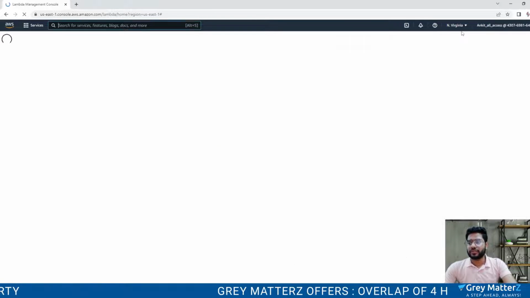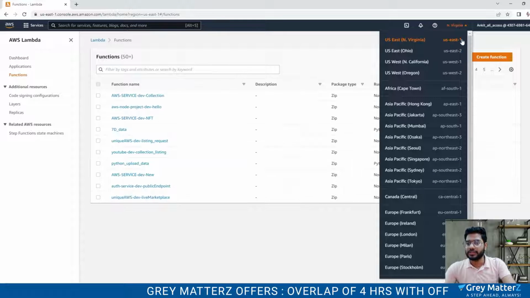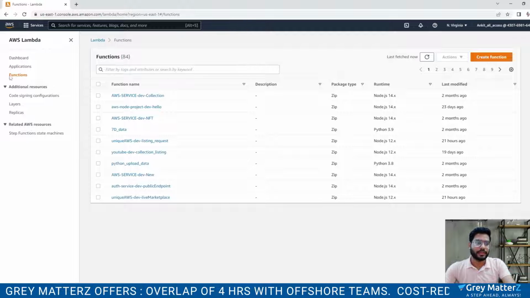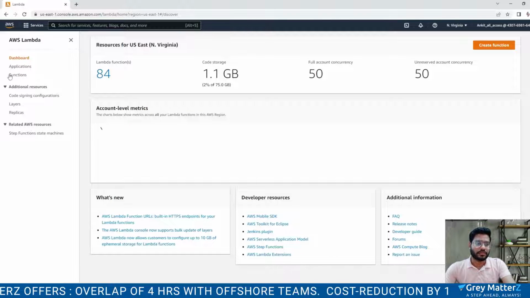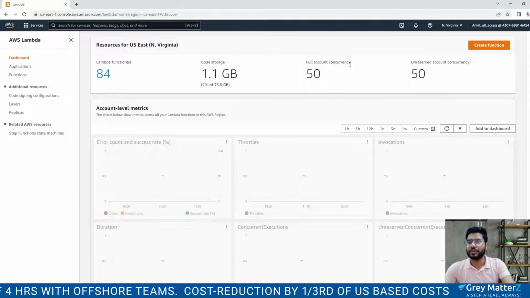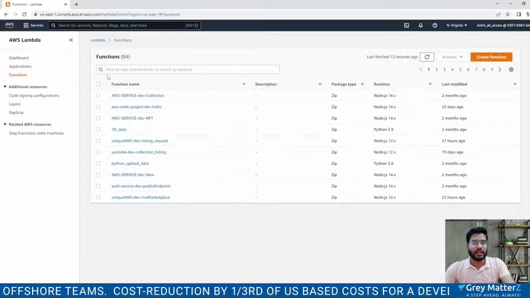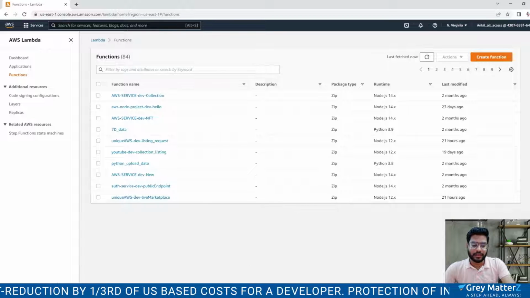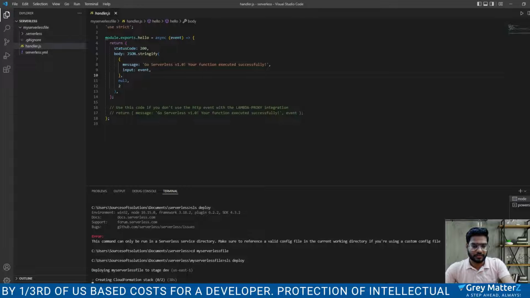So first of all, I check my region, that is US East 1, which I defined. Okay, here your dashboard contains lambda functions, code storage, total account concurrency and all. So let's open Lambda and we will refresh when our code is successfully deployed.